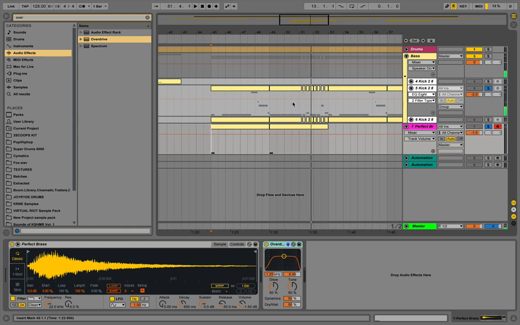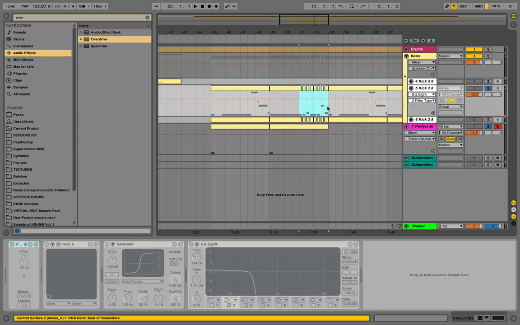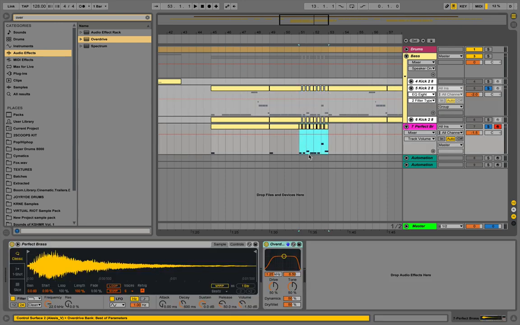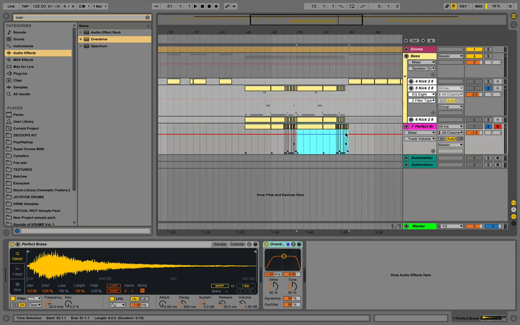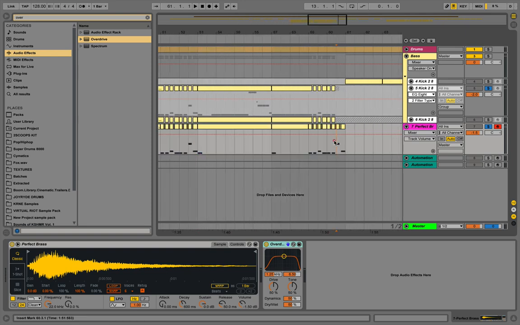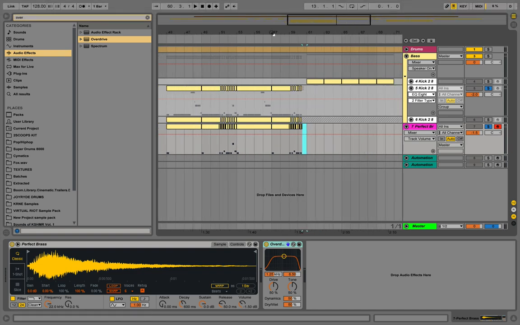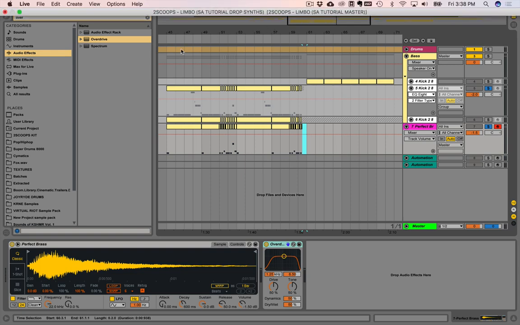And then at this turnaround, I want it to follow the MIDI of this as well. So I'm just going to drop this down here. There we go. Then duplicate this over again, and right where that fill goes, I'm just going to delete this right here. All right.